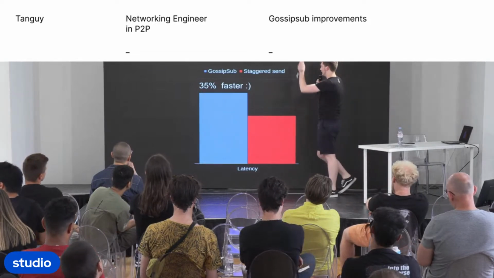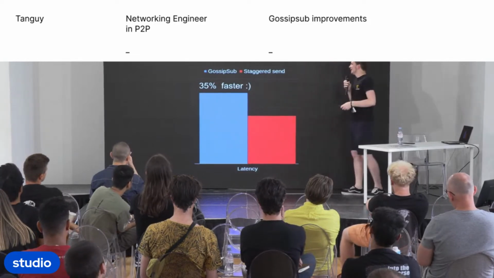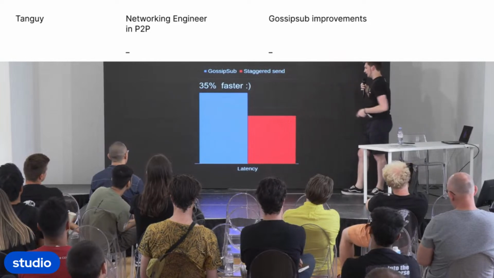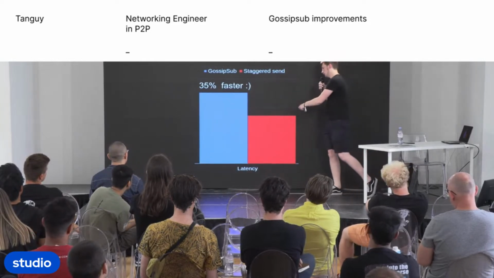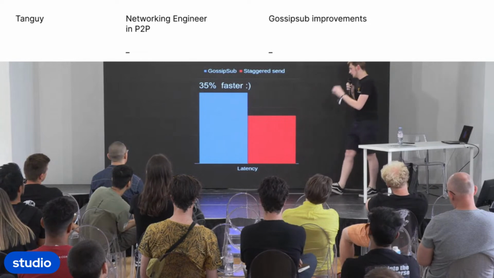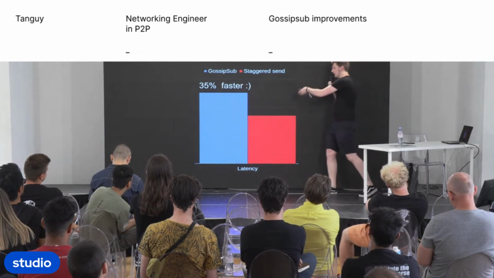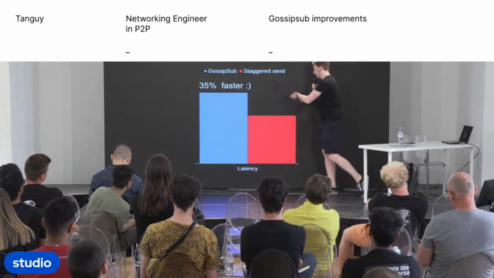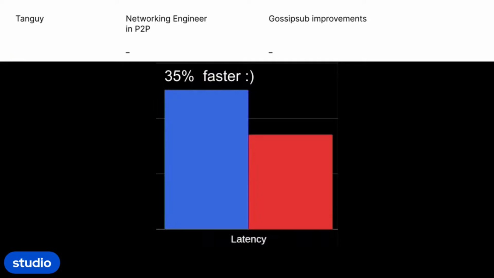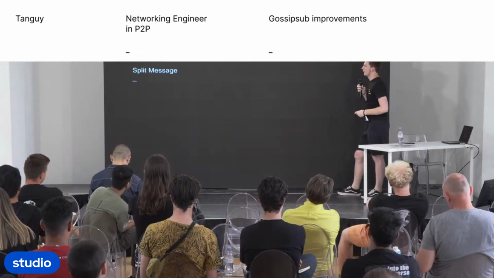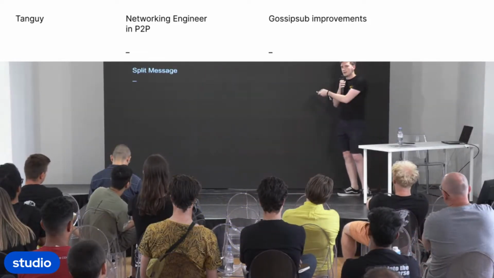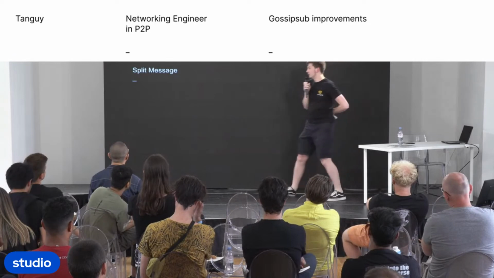Using our stagger send and the while true ping, we got 35% faster to send a message on the entire network. This didn't save a lot of bandwidth, but the latency, which is again our main priority, just got really nicely reduced. Just to be clear, latency is the time it takes to spread in the network. So that's our first optimization. The second one, I didn't make an animation for it, I'm sorry, so it will just be me talking in front of it.